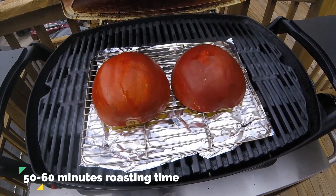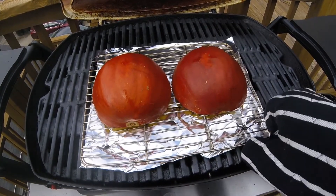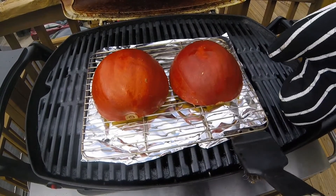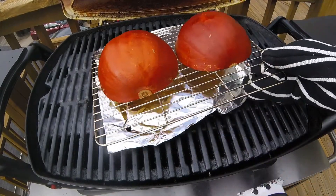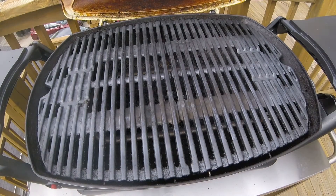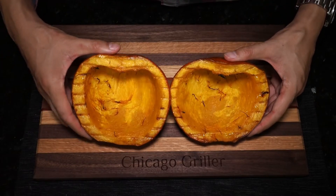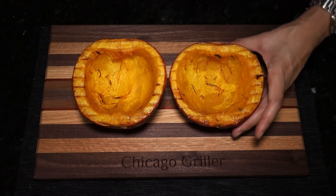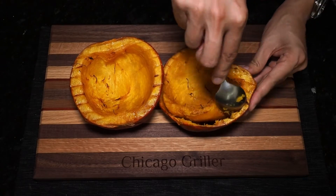After nearly one hour, you can see our pumpkin has now turned into a deep orange or red color, and we're ready to pull this off the grill. I should have used grill gloves instead of this grill mitt, so I need to use this brush as leverage to get this off the grill. And there we go — no problem. Back in my kitchen, here you have two halves of my roasted pumpkin. As you can see, the stringiness inside has burned off a little bit, as promised. This pumpkin is super tender and soft and can be easily scooped out with a spoon.